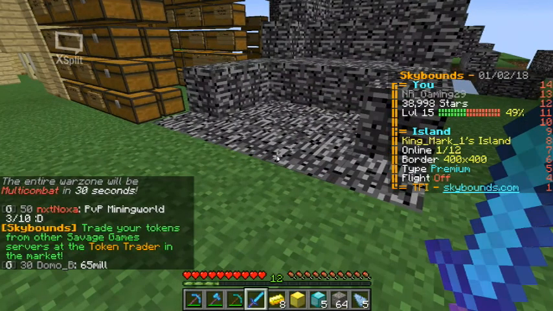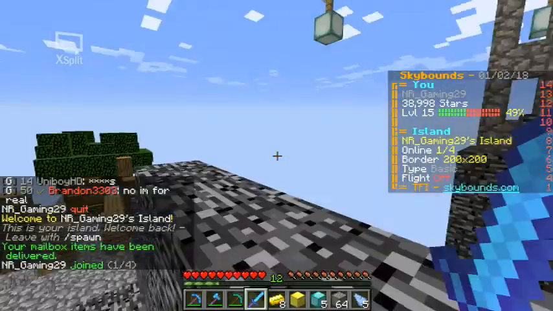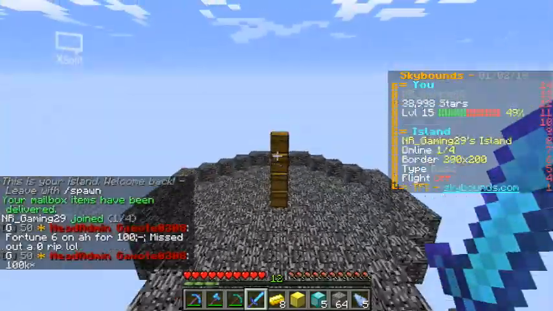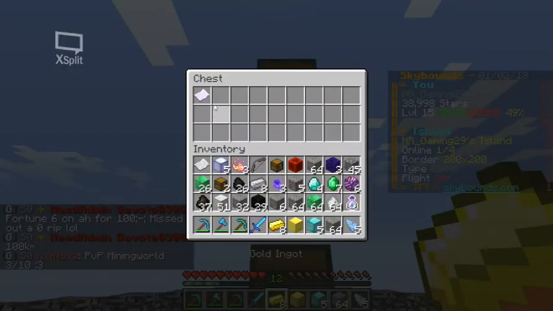We have so much stuff to open. Okay, let's go to our island. Sort all my inventory out. Oh. Wait, let's go see what the reward was for level 15. It's probably something really puny again, you know. Why have I got so many? I'll hold some gold out. I don't want to do anything.